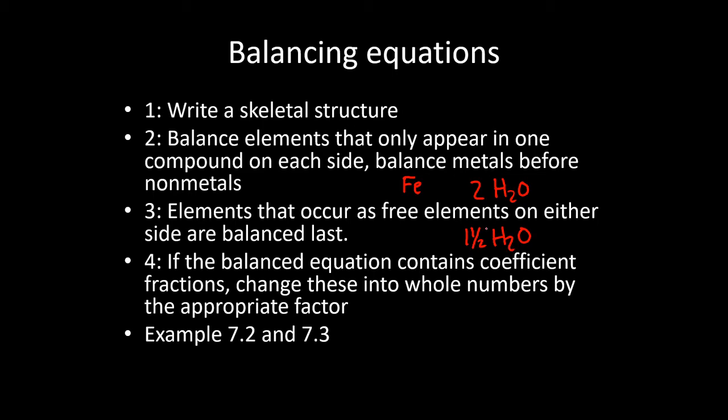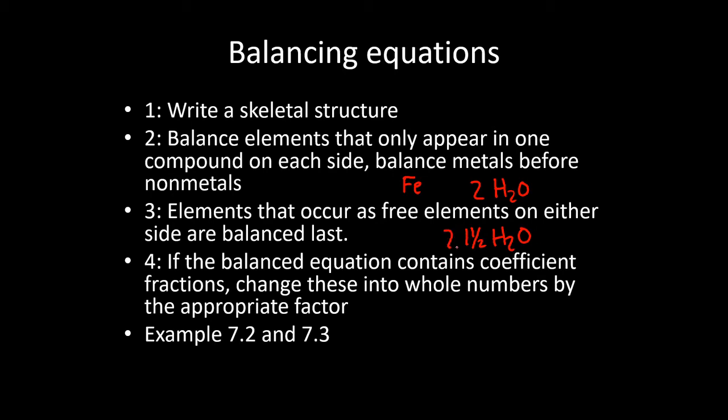We're not allowed to keep those fractions in our balanced chemical equation, because we can't have half of a molecule of water. We can use the fractions just to get everything to balance. That's fine. But when we actually write down our true and final balanced chemical equation, we need to multiply through to get rid of those fractions. So if we had a half somewhere in our chemical equation, we would multiply everything by 2. Not just this. We would multiply everything by 2.